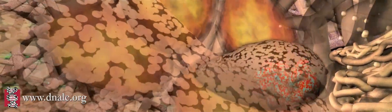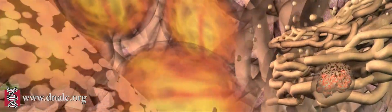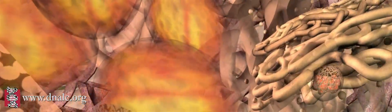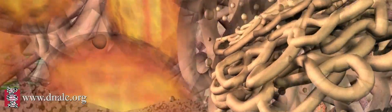The newly made proteins leave the endoplasmic reticulum wrapped in a layer of membrane called a vesicle. They travel toward the Golgi apparatus, where the proteins are modified and sorted for transport. The loops of the Golgi are busy with protein traffic moving in and out. The vesicle fuses with the membrane at one end of the Golgi, and a new vesicle containing the modified proteins is pinched off the other side. The new vesicle transports the proteins through the cytoplasm, delivering them to where they are needed.